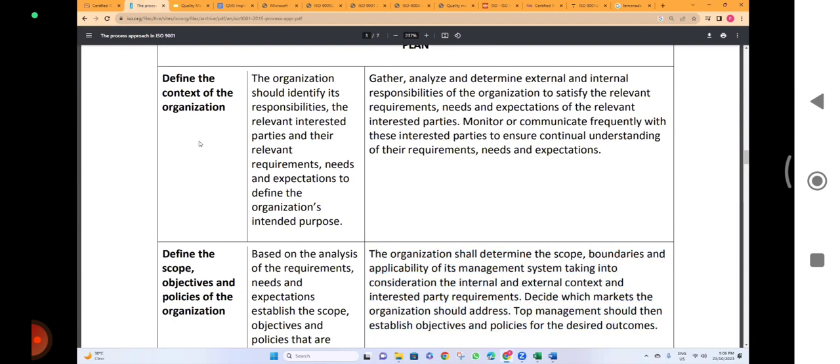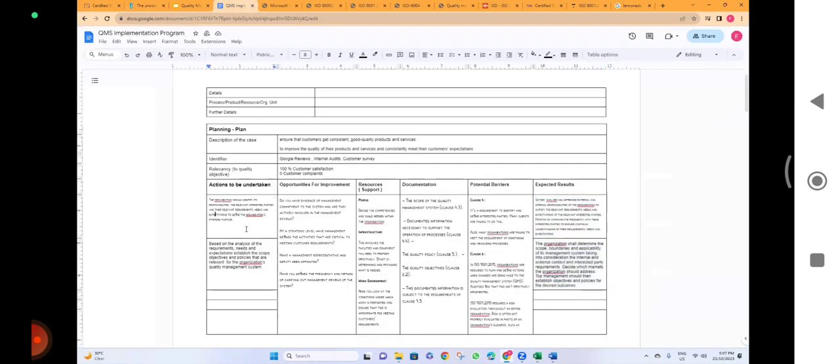Of course every organization is different. All ISO can do is to tell you what to do at each step and what is the expected result, which is what you have done here. This is the action, and then this is the result. How this is going to become true or be done in your organization is going to depend on how you identify the opportunities for improvement. You have these resources, you have documented information to complete those steps, avoid these potential barriers, and that is how we are going to do it.